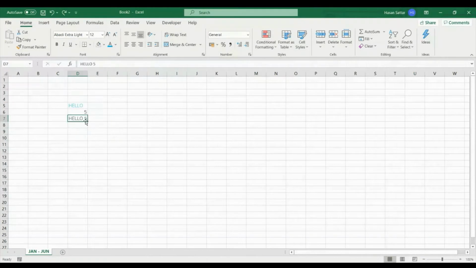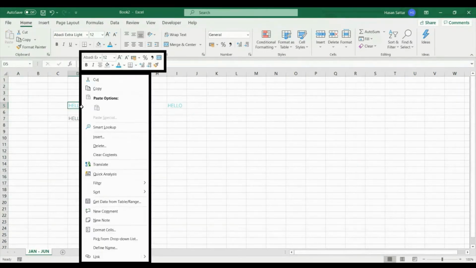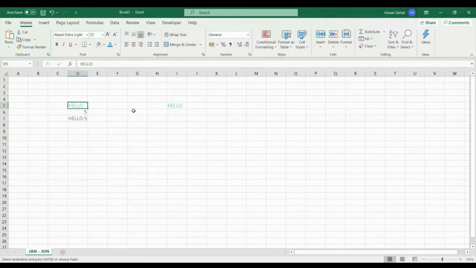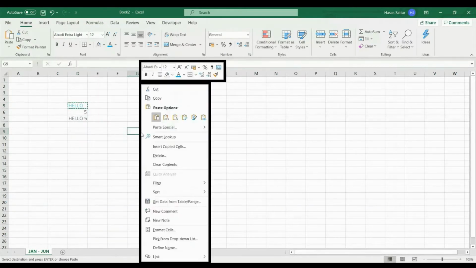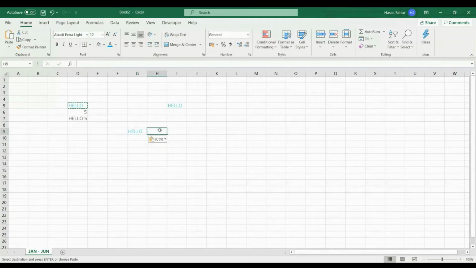I'm going to show you how to copy text. So if I press Ctrl and C, I can then paste this over here, and it will remain in the same place as it was before. I can use right click, copy, and right click and paste. If I wanted to move this from this cell to another cell, I would press Ctrl X or right click and cut, and then I would paste it over here, and it removes it from its old location.